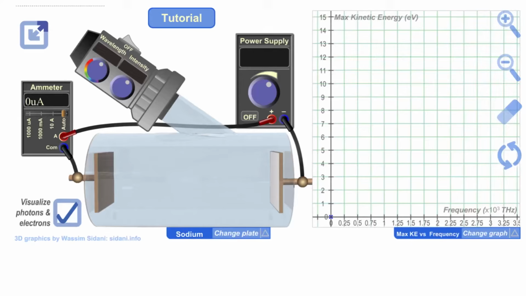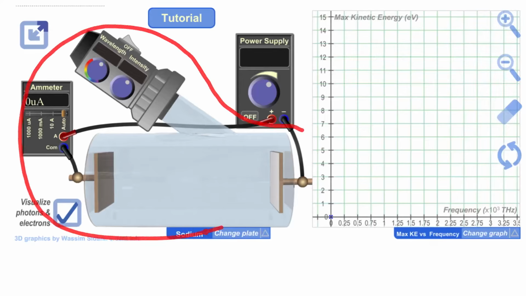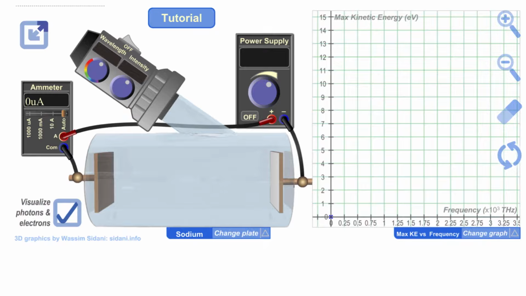Let's look at what we call a photodiode. The photodiode is this type of setup where we are doing the photoelectric effect. We're shining the light that is going to come here onto this metal, right?